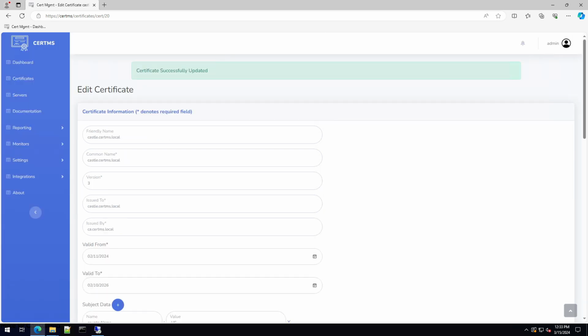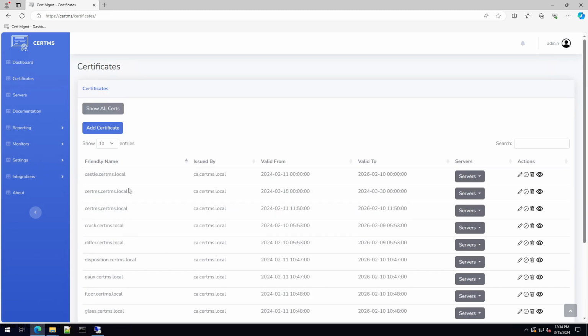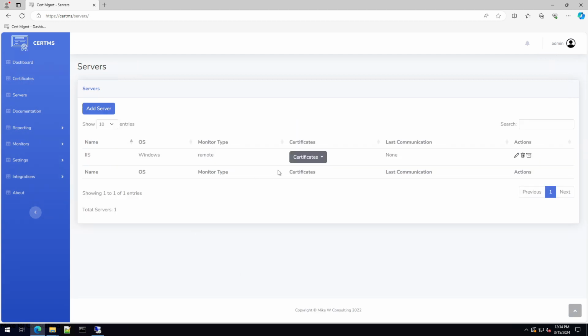So in this case, you can see now we've associated that, and this is Castle. So if we come back here and we find Castle and we look at the servers, you can see now that we've associated the IIS server with it. And same thing if we come to servers and we look at certificates, you can see Castle is associated with the IIS box now.